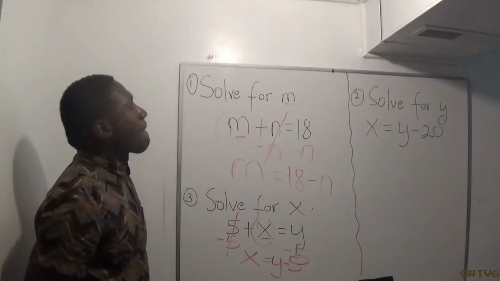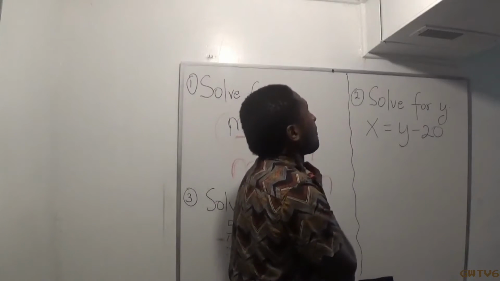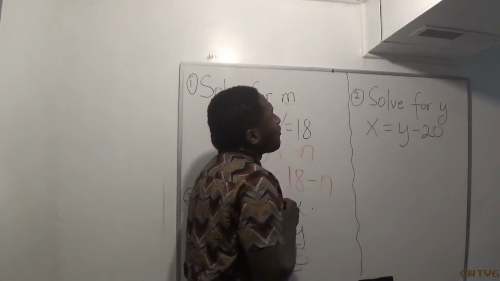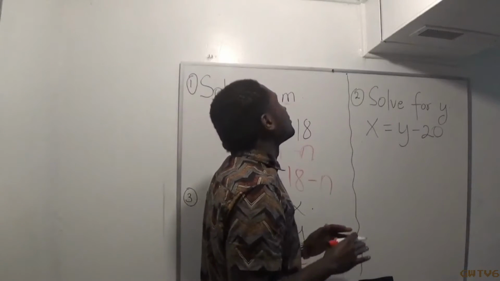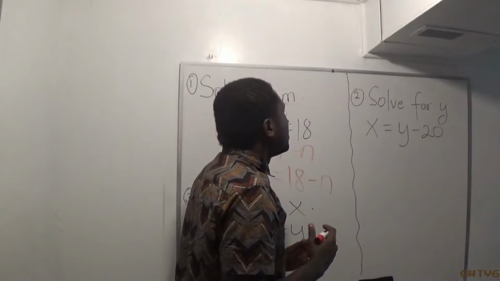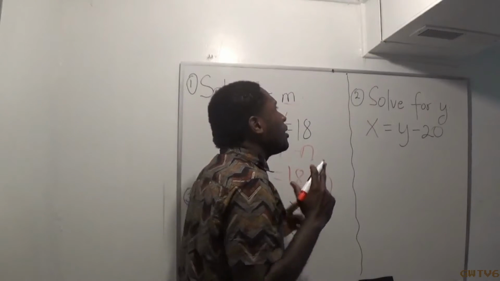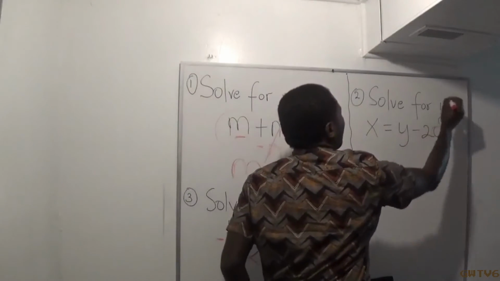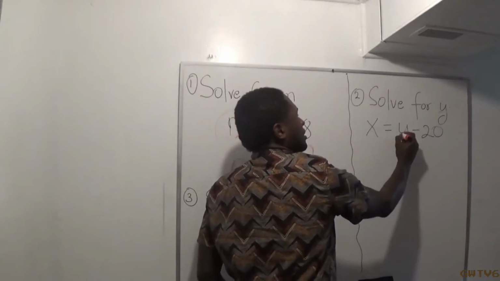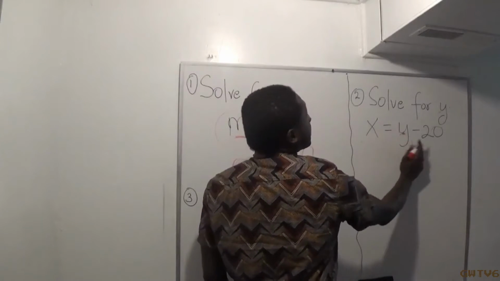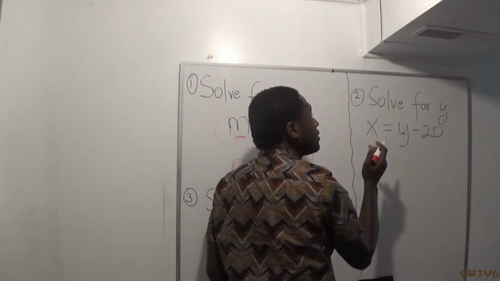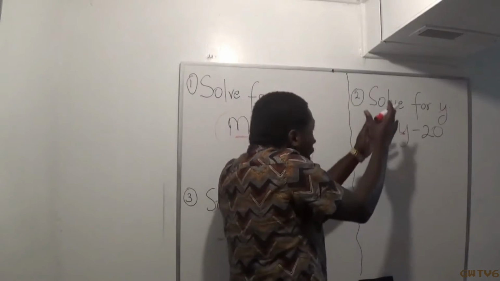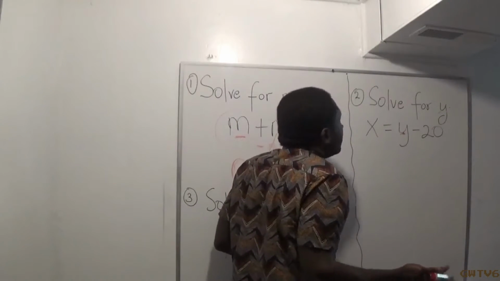I love this. What about this one right here? So I'm being asked to solve for y. Now I know how to do this, okay? So I'm good. Alright, so I'm being asked to solve for y. So I should be looking at what? Y, because that's what I'm being asked to solve for. So I have to know where y is, and this is y. So on this side of the equal sign, I know this is y. But whatever is close to this y is what I have to get rid of, because I just want to have that y by itself.